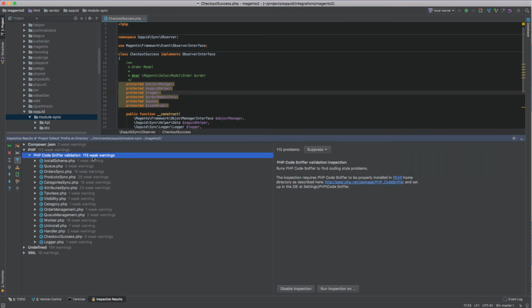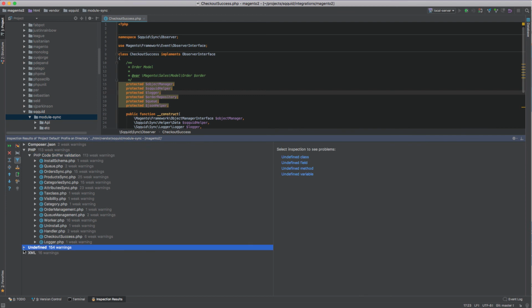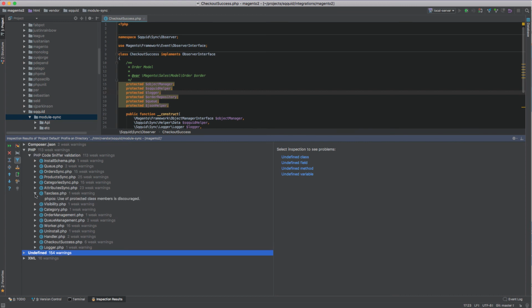Now, most of these, you can see it's like 113 weak warnings, so it's not a big deal, but we did find a few bugs that the Code Sniffer was able to help us with. PHP Storm has other standards in place, and it did actually help us find a typo and other issues.